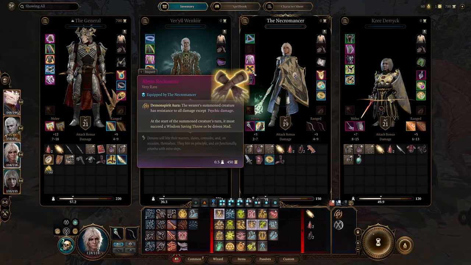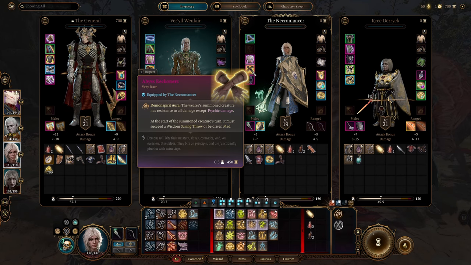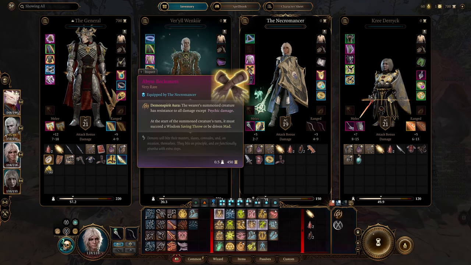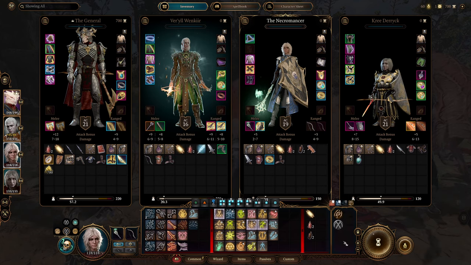Also, we're going to be getting the Abyss Beckoners. The wearer's summoned creatures have resistance to all damage except psychic damage, meaning that your summoned undead are going to be super, super powerful. But it comes with the caveat that at the start of the summoned creature's turn, it must succeed a wisdom saving throw or be driven mad. Basically, it's a risk-reward type system, but you can toggle this ability off at any time. So it depends on if you want them to be tanky or if you want them to be reliable, and you can kind of swap between them whenever you like.